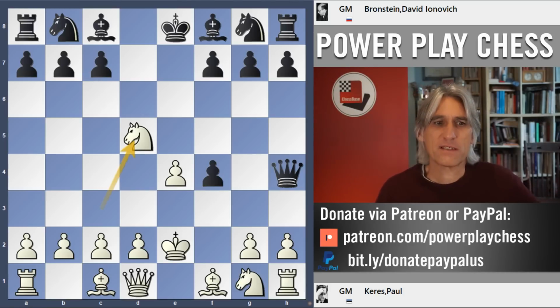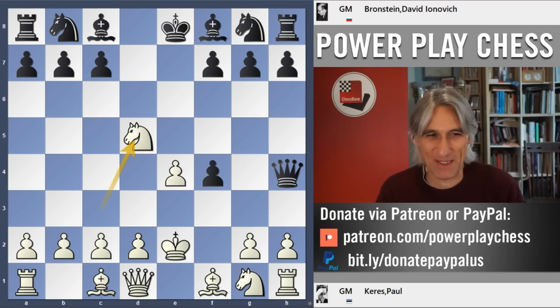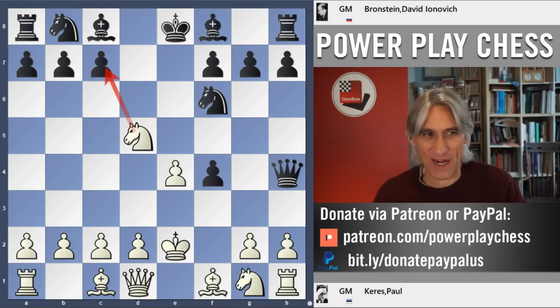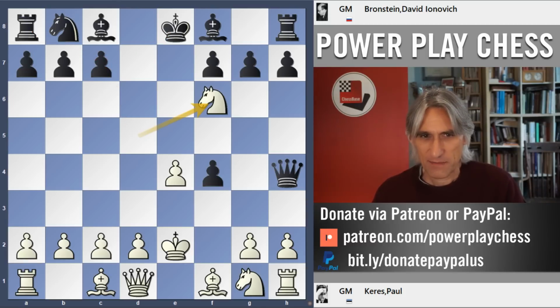But Bronstein plays here an incredibly risky move, as one might expect from him. He's very free and easy with material, and particularly in a Blitz game, that was his style. He just played knight f6. Of course, the critical test here is for white to grab that rook in the corner, check, and take the rook. But Keres took on f6.